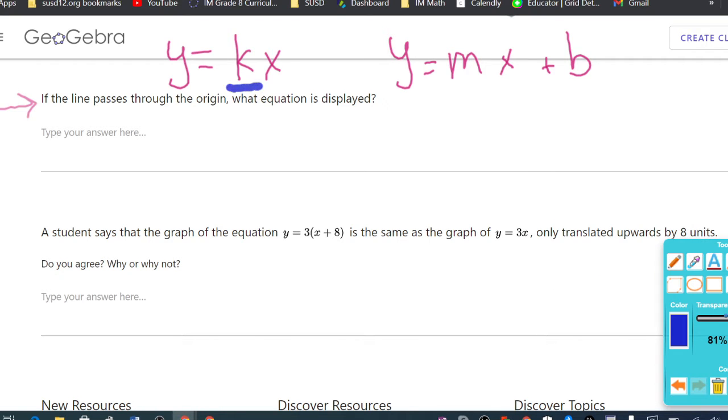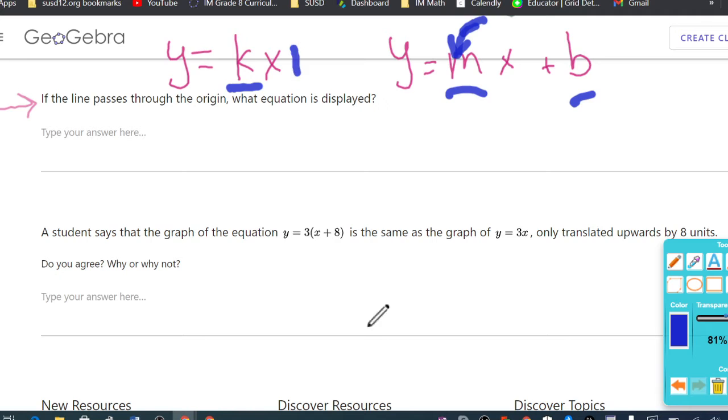It's the rate. The k is the constant of proportionality, the rate, or some ratio described in the problem. The m is the same thing, and both of these are the slope of the line. But anyway, later when we start calling it the slope, we just say m. In your algebra classes, it's going to be m. And then the b is the y-intercept.